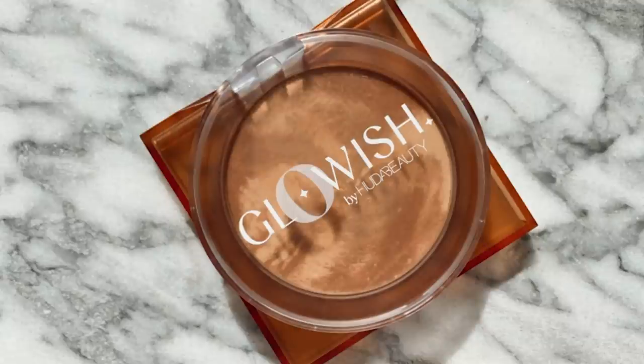The second bronzer I discovered this month was the Glowish by Huda Beauty Soft Radiance Bronzing Powder. I use the shade zero to medium the most often and not only does this bronzer look beautiful in the pan, it also is beautiful on the skin. Many of you were asking how this one differentiates from the Huda Beauty Tantor and I honestly have to say that it's pretty much the complete opposite. The Tantor is a matte cream that gives more of a sculpted effect and it's perfect for more full glam looks. This one is a luminous powder that gives a very natural everyday type of look. This bronzer has become my new go-to if I'm in a rush because no matter how sloppy my technique is that day, this still looks beautifully diffused. It's pretty much foolproof and I find it to be quite unique as well.